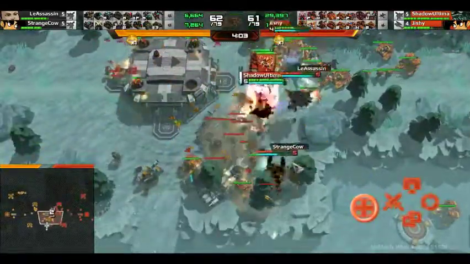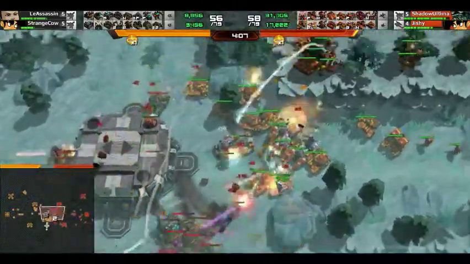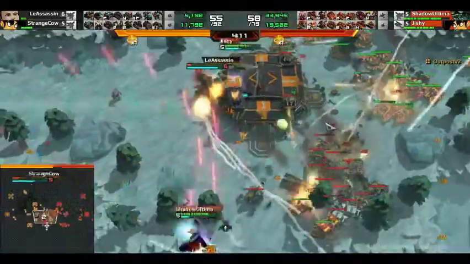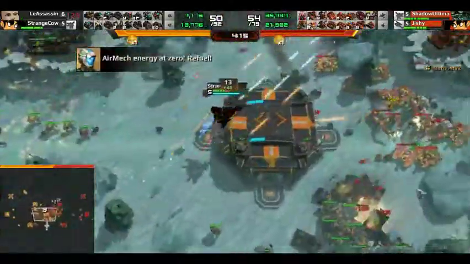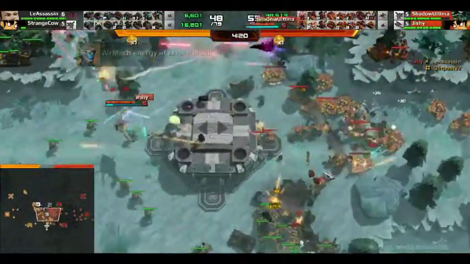Strange also landing. Jishy, I think he dropped a couple of dillos to distract with that distracting fire. We would like to see a Tesla tower somewhere here in all of this, but that's not happening. LeAssassin taking a lot of damage. Looks like he might go down here. He does finish him off. StrangeCow is now going to be left alone here at this mid, and it's a 2v1, not looking really good.